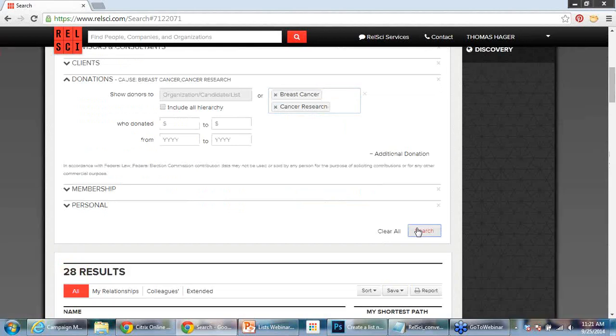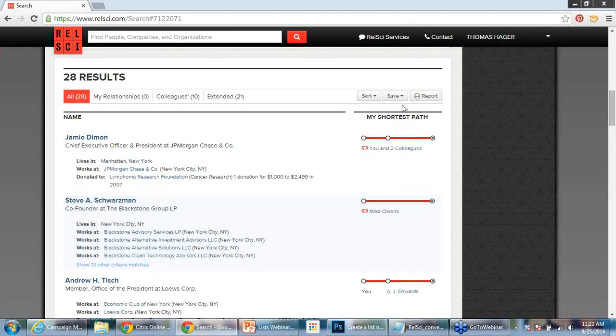And now what this is showing me is that there are 28 people that David potentially has access to that have donated to a cancer cause and are located in New York. This is a great list of people that I can now save as a new list or print off as a report and have a meeting with David and say, David, looks like you know these people. This is how you know them. Can you invite some people to the event that we're hosting? And you can really do that for anybody within the platform and refine that list down.